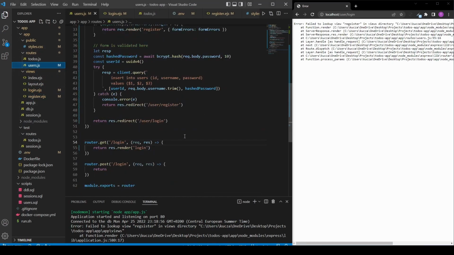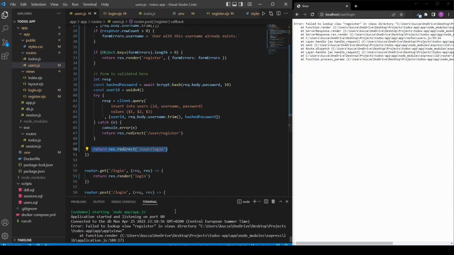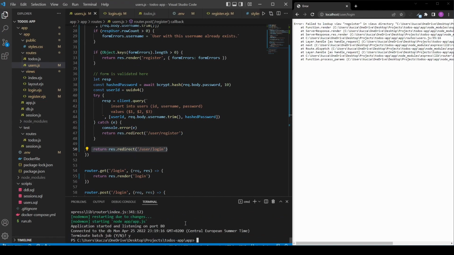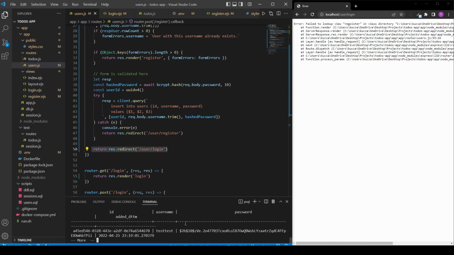For our request to be redirected to the login route right here, everything needs to go right. Therefore, our user, if we take a short look in the database, should already be created. Let's start from users, and we can see our user here. Okay, that's it for now.